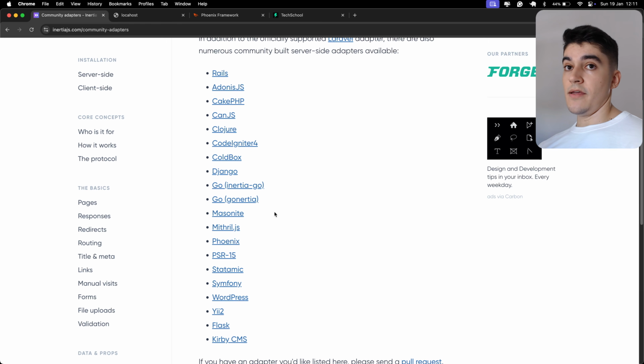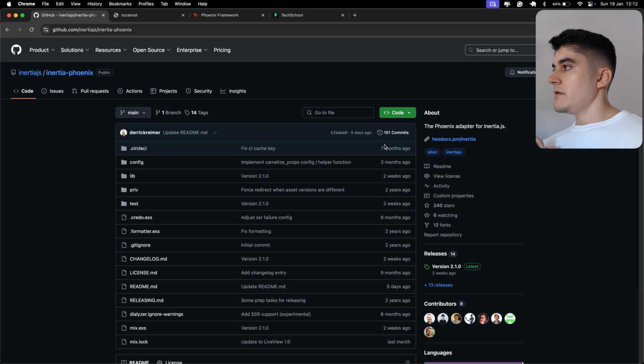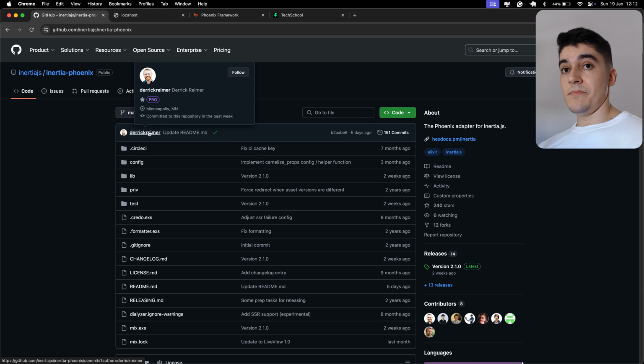And by the way, if you want to use TypeScript on the backend and front end, you can use Adonis.js, and then you use the Adonis adapter for Inertia. This way you use Adonis on the backend and React on the front end. But mine is Phoenix. And yeah, we have this Phoenix adapter, which is maintained by the folks at Savicall. So yeah, Derek and the team behind Savicall, thank you so much for the amazing work.